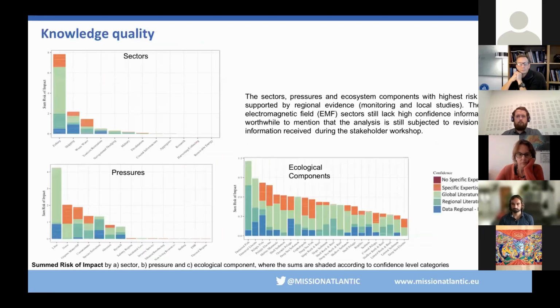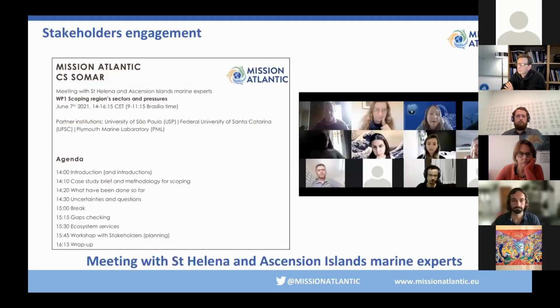And in terms of the knowledge quality, as asked yesterday in the plenary, we have this. We know more on the sectors that ranked the most, and also, for instance, we know more on fishing and fish than, for instance, on thermal and salinity regimes, or also on dredging activities, for example. But this is interesting because there are points that probably we need more knowledge to put clear evidences on that. But for the main sectors, we have this regional evidence from the literature. And also we have this stakeholders engagement.